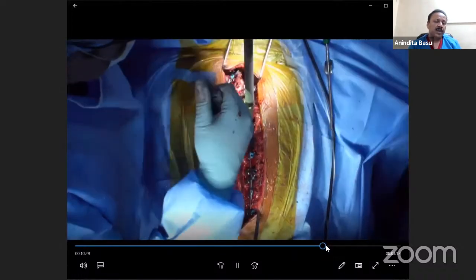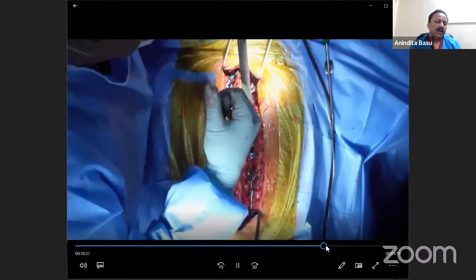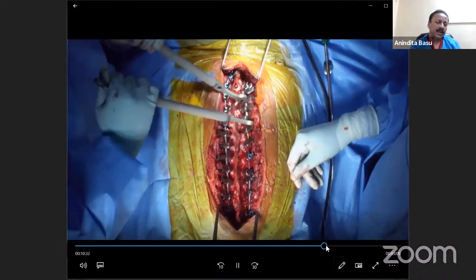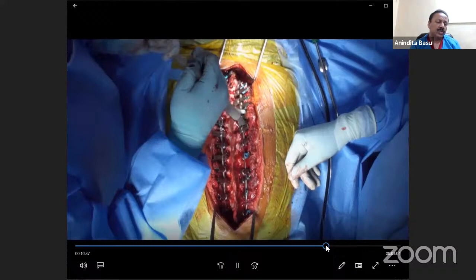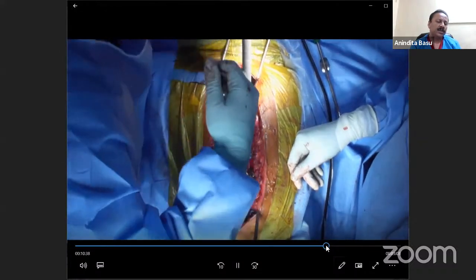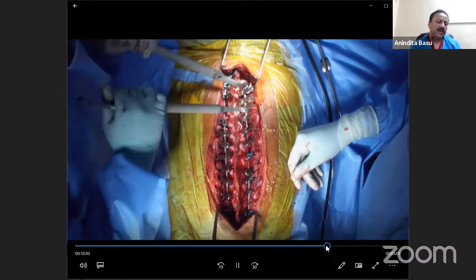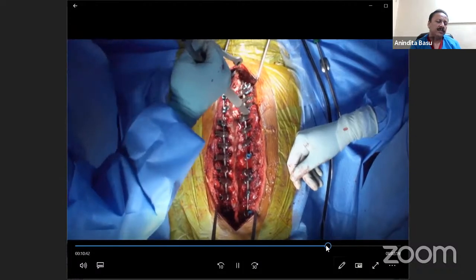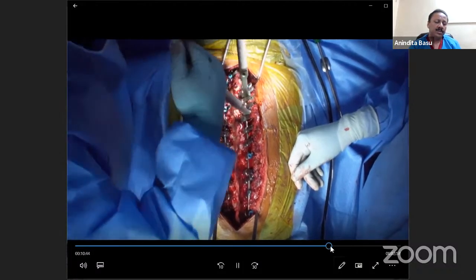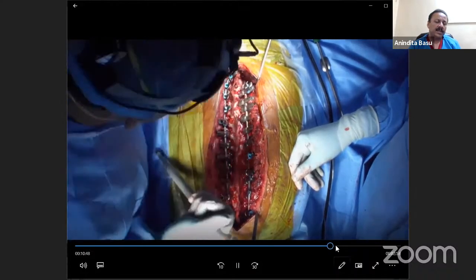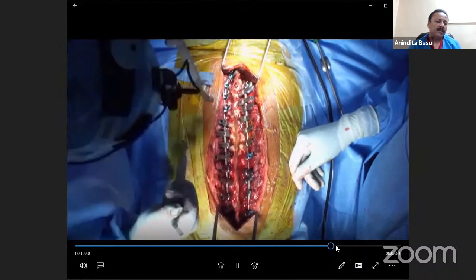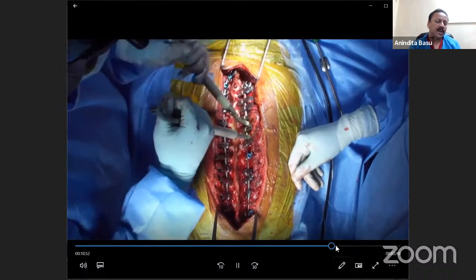The next part is putting in the convex rod, and once the convex rod is also put in, again care should be taken that in the proximal part, do not try to be very heroic in your corrections, as that is a very, very rigid curve. It's very difficult to do a very major correction into this. And that's how it is, after the proximal screws are captured.